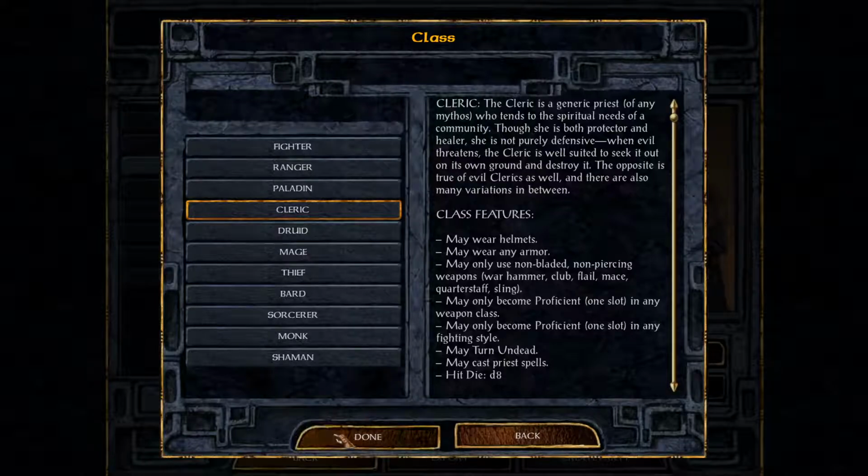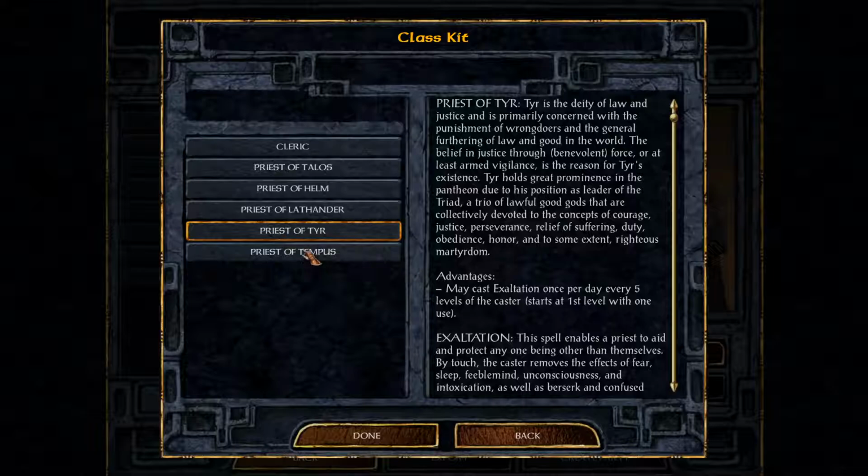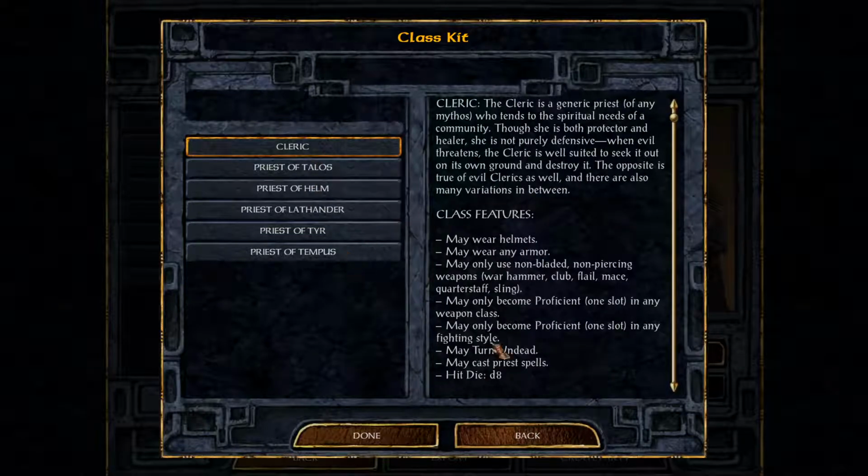They get to cast spells, obviously, and they get a couple of different kits here. Some of these kits were added in through one of the recent Enhanced Edition patches. I believe that Tyr and Tempus were added in. Basically, the patches added some extra subclasses, like these priest kits, and also the Shaman class. So they get lots of divine spellcasting, which is standard for Clerics, and also lots of healing, buffing, and support magic. They can buff themselves up with some pretty good spells, so they can potentially be decent melee combatants, especially if they are a fighter cleric multiclass, like I mentioned earlier.